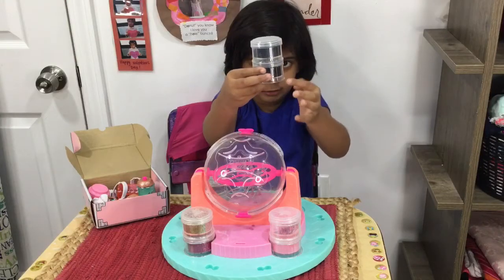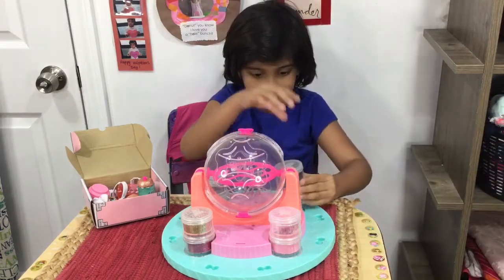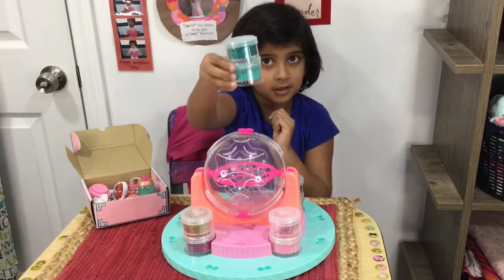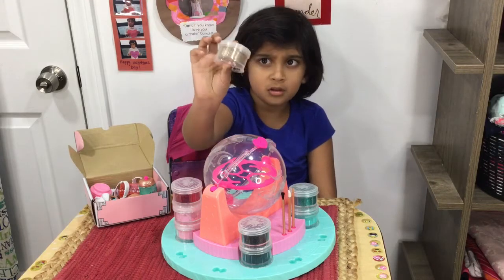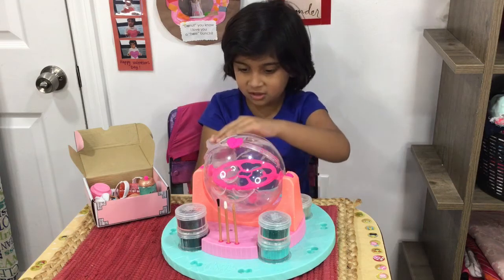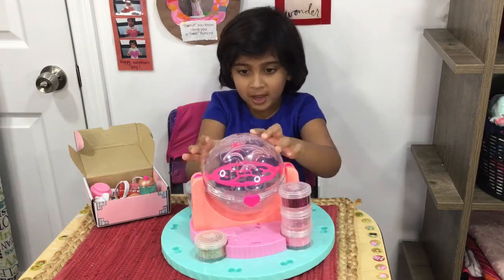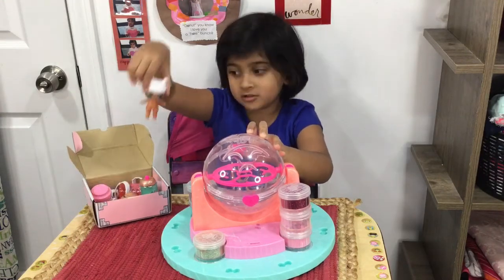This is the black color, black fuzz, black glitter. I was organizing them. And this is teal fuzz, turquoise fuzz, and turquoise glitter. And so this is gold. The rare one. And these are pink glitter, pink designs, and pink fuzz. So we're now going to move these hearts. So we're going to put all these dolls inside.